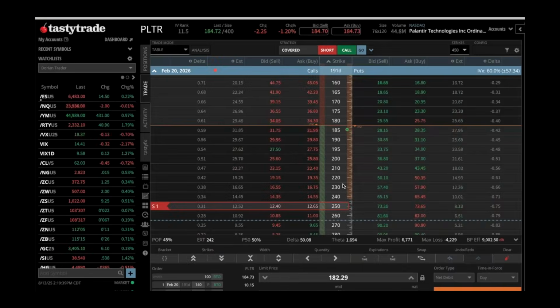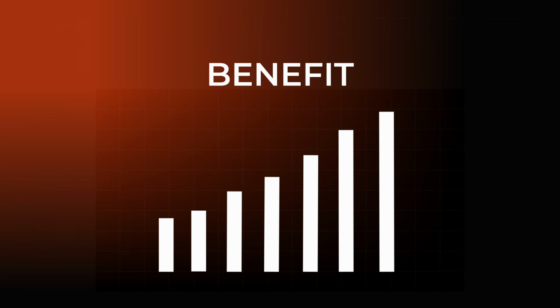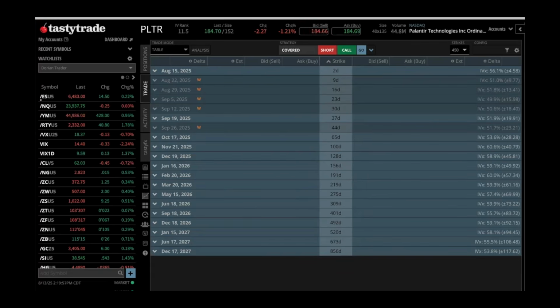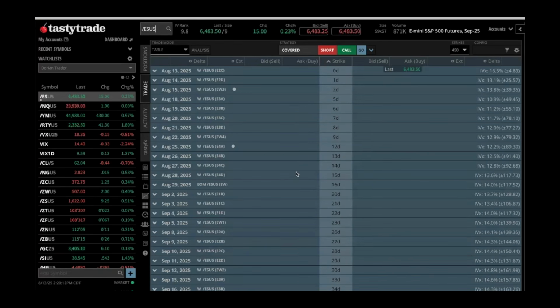And let's now talk about a bread and butter put spread. So some of us believe the market is going up and we want to continue to benefit from the market going up. But we're also, maybe at least if we're being honest with ourselves, a little afraid of the market dropping, and not just dropping a little bit, but dropping a decent amount. So if I was going to do a bread and butter trade in the ES, I'm going to want to try to get as far away as I possibly can to deal with the big drop a little better. And so for me, that's 15% away.